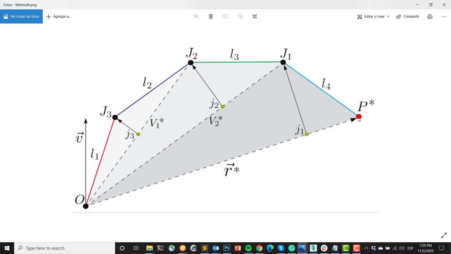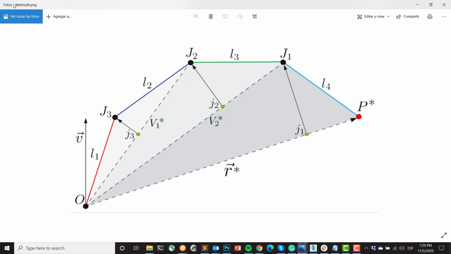Now let's imagine the following case. Imagine that point P is not at 100% of its maximum distance, but at half of the maximum distance. Then the length of V2 also needs to be at half of the difference between its minimum length and its maximum length. So we need to compute those lengths.